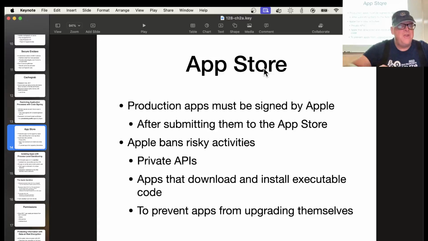This limitation, that you can't just get an arbitrary app from any website, you can only get an app from the App Store, means that there is almost no malware available to put on your phone because Apple is pretty good at cleaning out the App Store. Not because they're technically very good at scanning, but because they require you to identify yourself with a real credit card so they know who you are. And if you put malware in the App Store, they will ban you and you'll never be able to sell another app. And people make a lot of money by selling iOS apps.